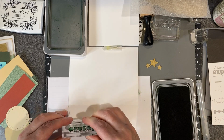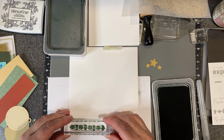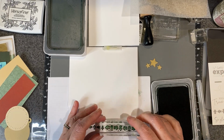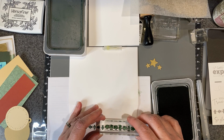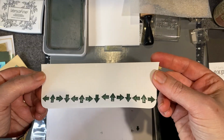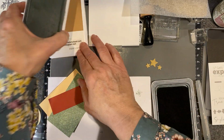And I'm going to take that pine. I'm just lining the edge of my block up with the edge of the envelope, and that helps to sort of keep me in line. Not perfect, but that's okay. Just like that. And that just puts a pretty little decoration on your envelope. I think that's it for pine.